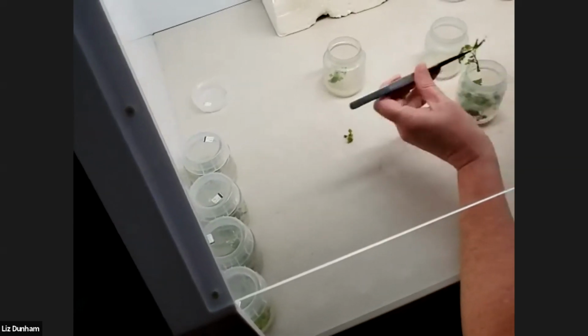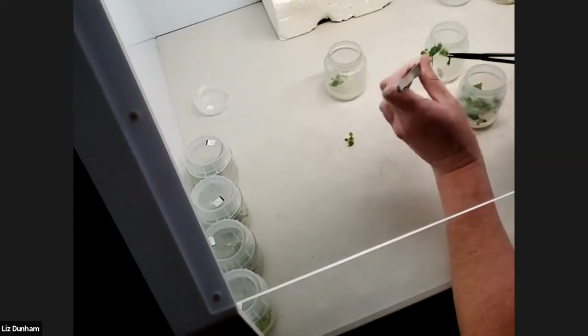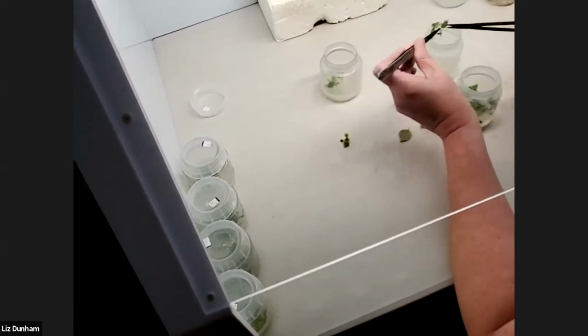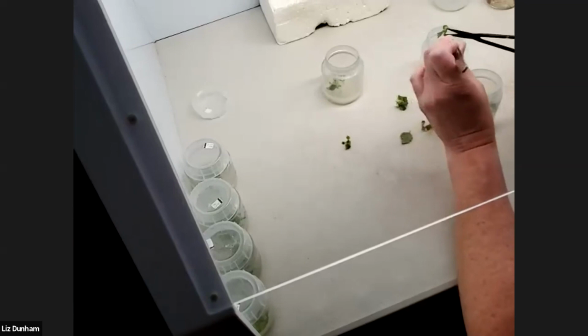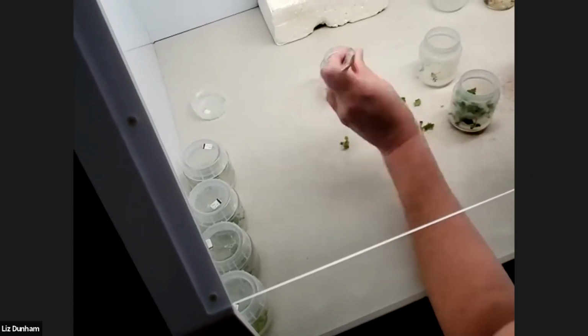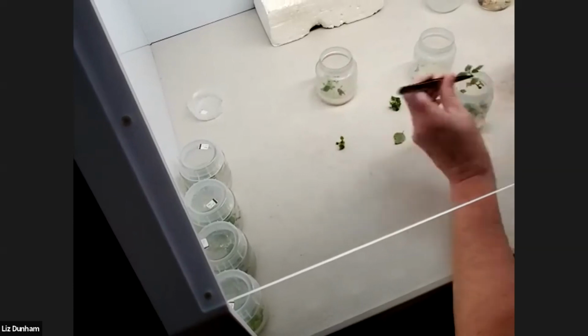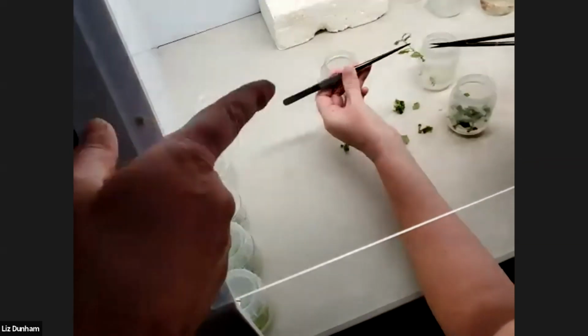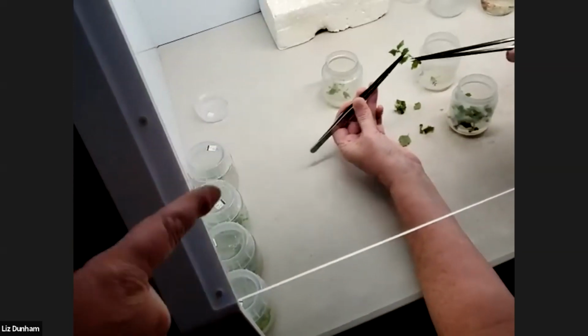So you see she's gonna pick up the plant, and we don't need a lot of these, so she's gonna just cut off the bottom, make them all pretty, and then that's the mid cutting. And what she has there, that'll be the tip cutting. So the tips are gonna grow a little faster. Yep, see, and this would be the size that she's holding right now. That would be the size that we would plant.